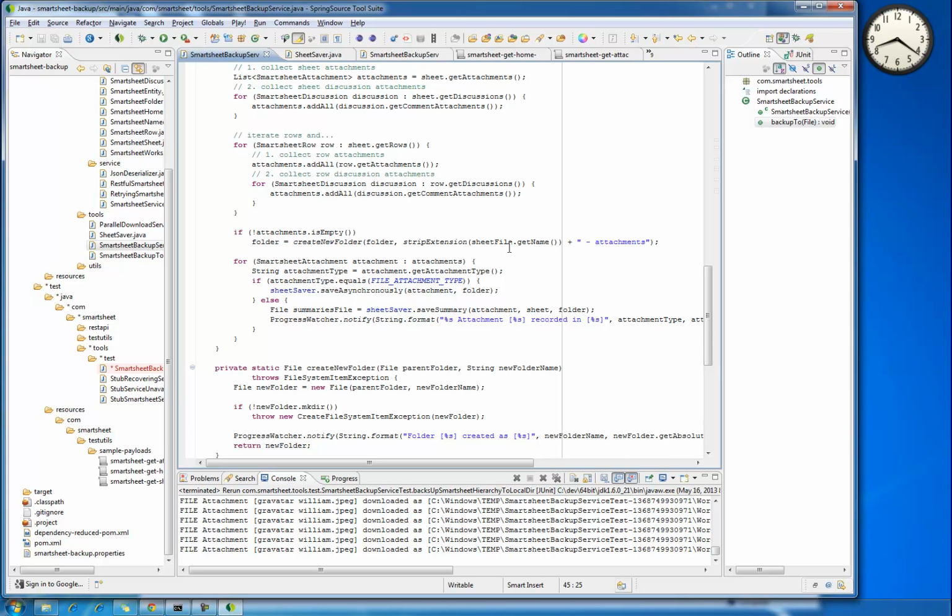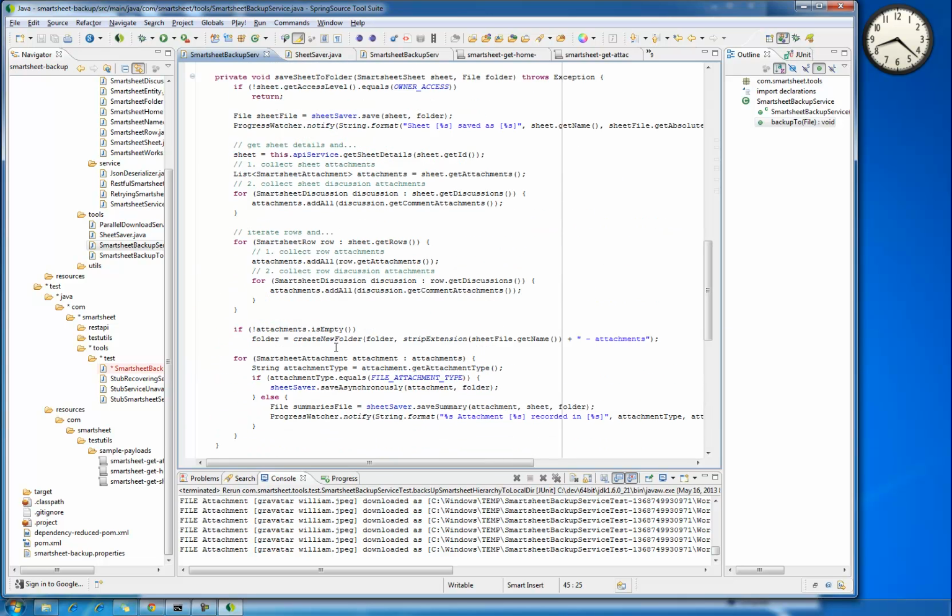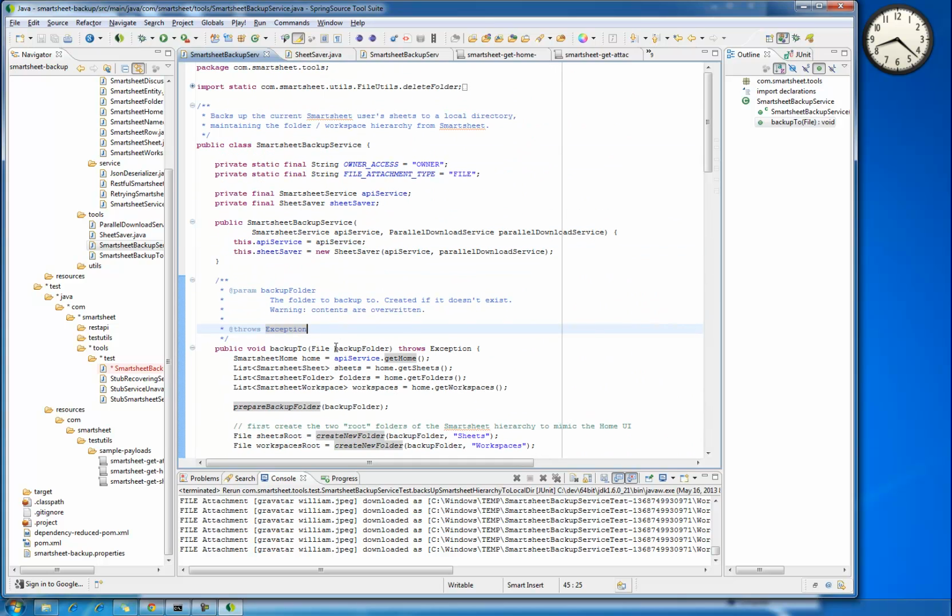For the file attachments, I call the sheet saver, which I was talking about, to save them asynchronously. Otherwise, I call the sheet saver to save the summary of the non-file attachment. So it's pretty understandable and clean, I think.